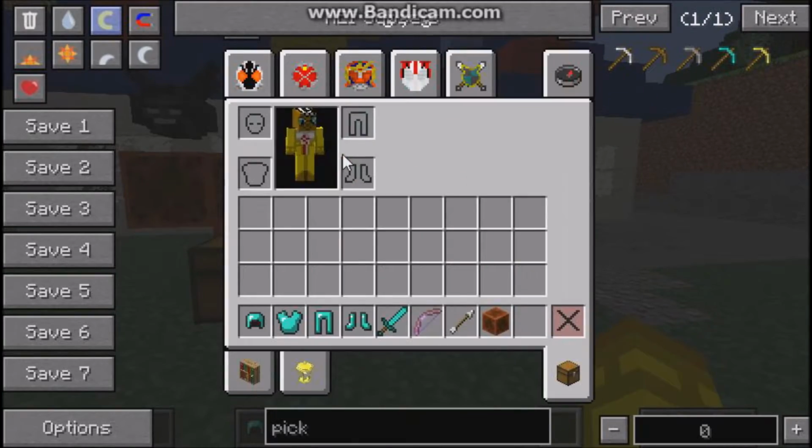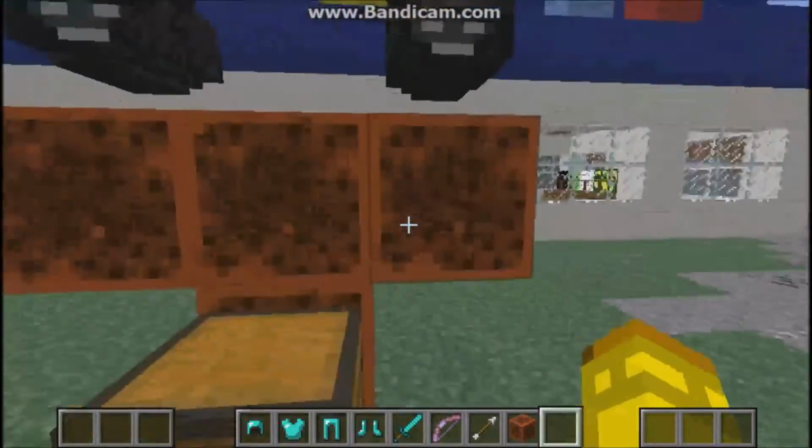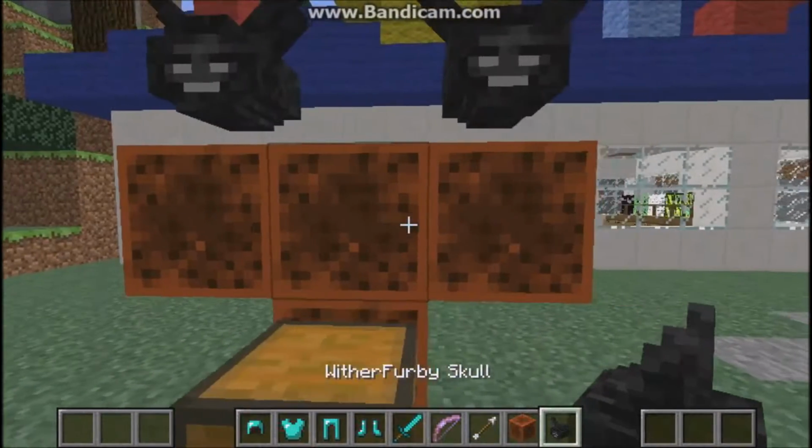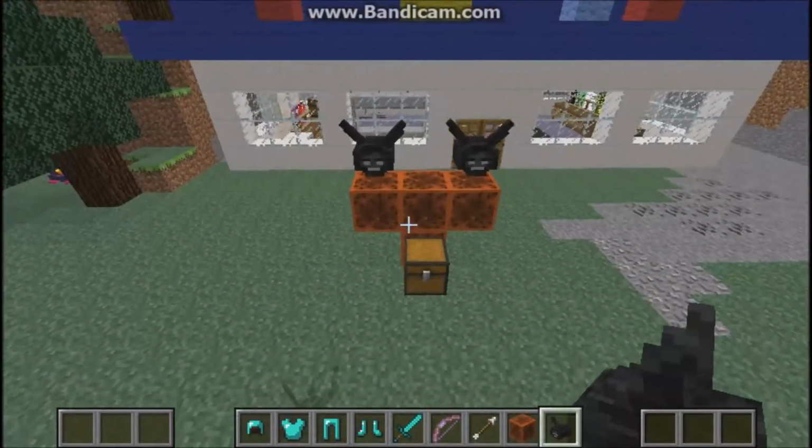But to craft the Wither Furby, you will need to craft digested redstone blocks, which is just 9 Furby poo in a square. You'll need 4 of those just like with the normal Wither, and you will need 3 Wither Furby skulls. And like with the normal Wither, put this on to start the boss.